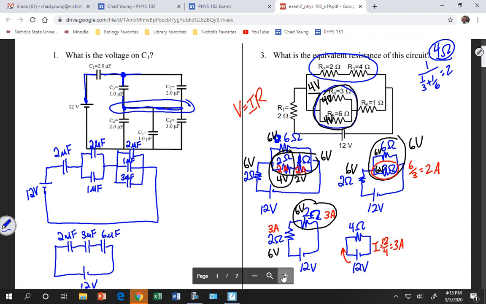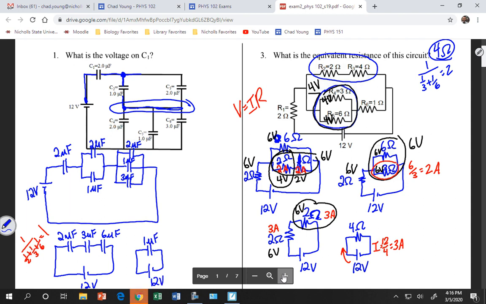That's right. And I throw that out because, like, if this has, say, 6 volts, then this would have 6 volts. This would have 2 volts, and this would have twice of the 2 volts. We'll work it out. So these 3 capacitors, 1 over 2 plus 1 over 3 plus 1 over 6, to find the equivalent, that's 3 over 6 plus 2 over 6 plus 1 over 6. 3 plus 2 plus 1, that's 6. So that's equal to 1. So the equivalent of this is 1 microfarad.